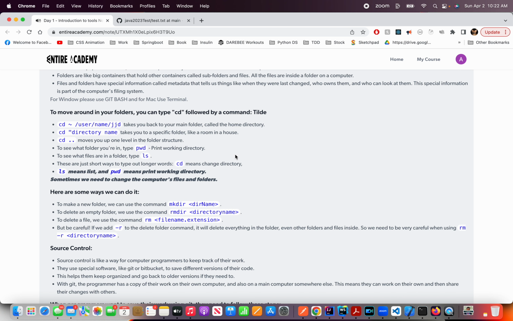This will get really useful in coming days, especially the cd command, and pwd and ls. Those are the most important command lines that as a developer we use day to day. But the remove and other commands depend on what you work on.